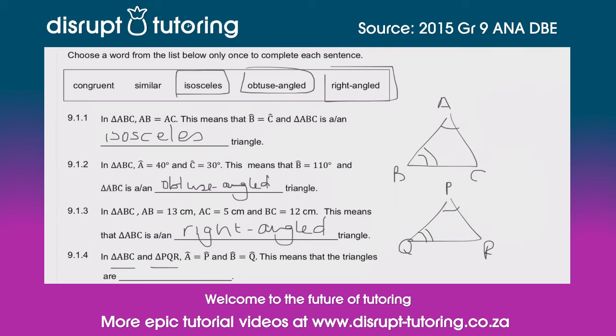Now, does that mean that they are similar, or does that mean that they are congruent? Now, remember, the 4 conditions for congruency do not include the 3 angles being the same size. Okay, so we can have different sides of the triangle, but the angles are the same size. So the only answer here that's possible is similarity. So we can write the two triangles. I'm just going to erase these lines. The two triangles are similar. And that is a really nice summary of some of the important things in triangles.